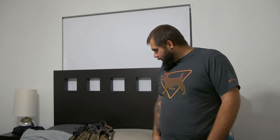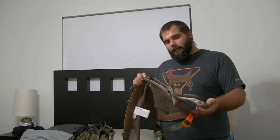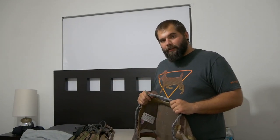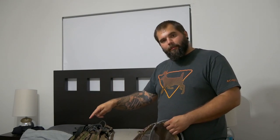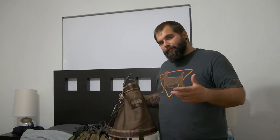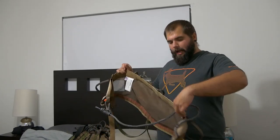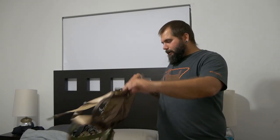At first glance, those are the major differences I can find between the original Phantom and the new Phantom XL. But looking at them in my bedroom really isn't telling us a whole lot, so I'm going to take these outside and meet up with Danny. Danny's much smaller than me, so he uses the smaller Phantom, but I'm going to put him in the bigger one — I'm willing to bet he's going to be wishing he had the Phantom XL too. I think even for smaller guys the extra comfort is really going to help, so let's get in a tree.